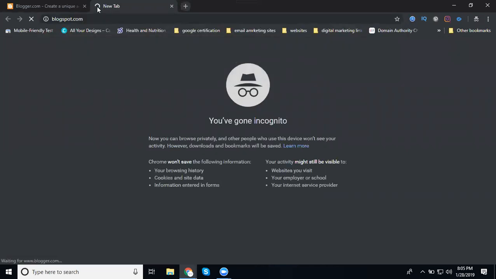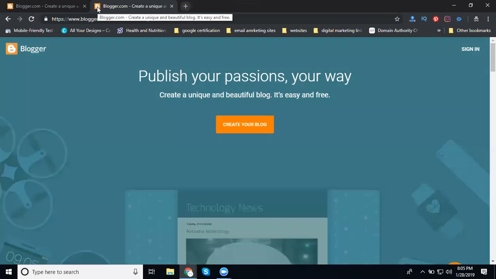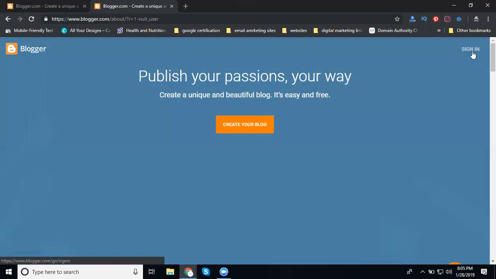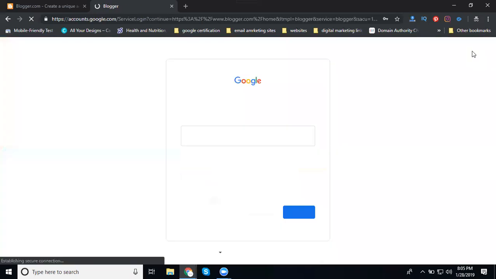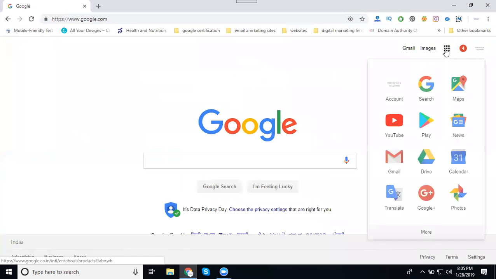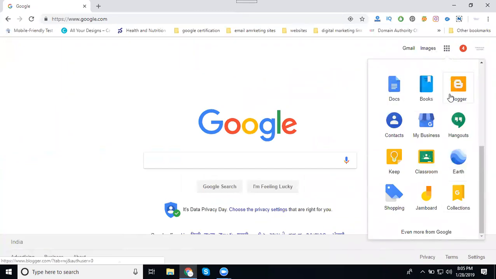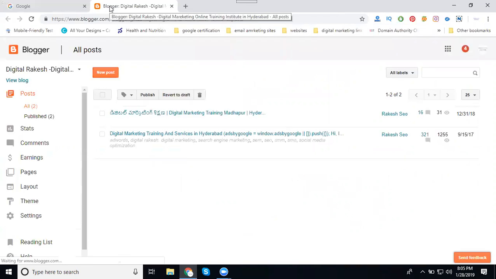It's the same as WordPress, but WordPress is only for one URL. Here we can log in with two URLs. Once you sign in with your Gmail account: WordPress supports three accounts, Gmail, Yahoo, and Outlook, but Blogger supports only Gmail. The reason is that this is one of Google's products, called Blogger. Once you log in to your account, with each Blogger login we can create n number of websites, same as WordPress.